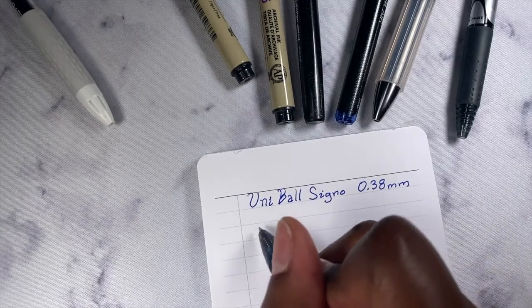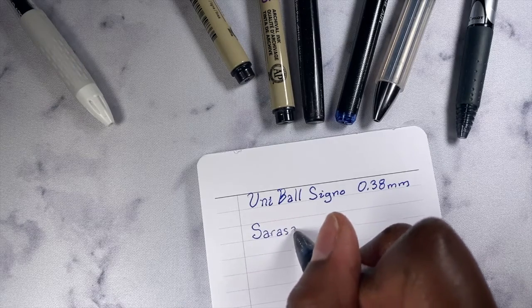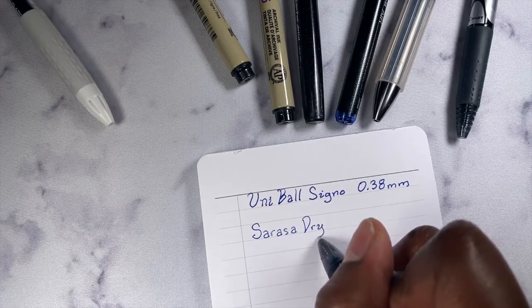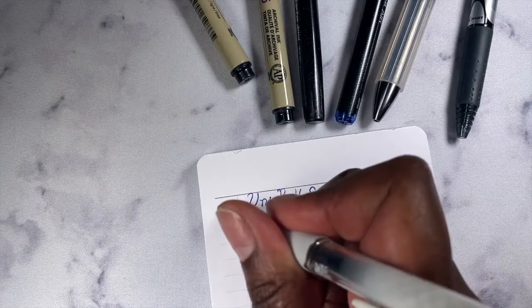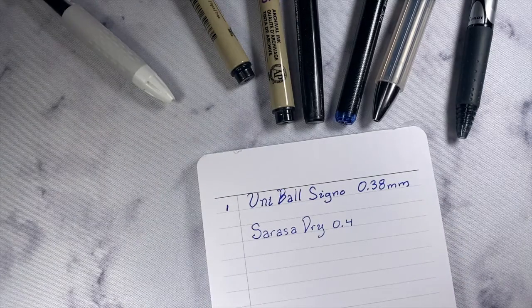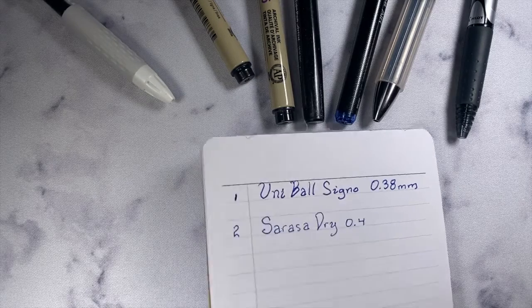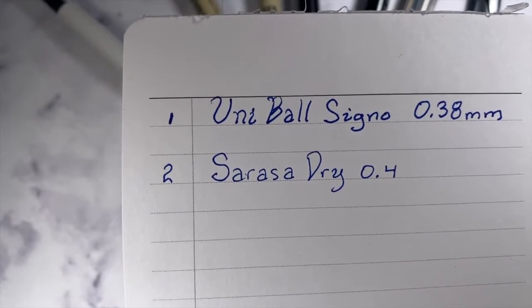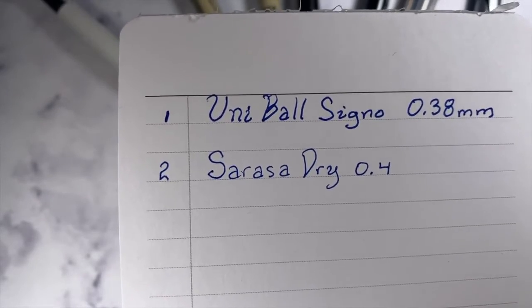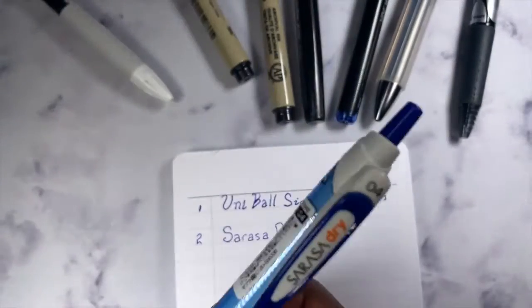And so this is the SaRaDry 0.4. And let's actually number these. And that's a really nice ink. And even though it says 0.4, as you see, it's finer than that Signal. So if you like something a teeny bit finer, that comes in handy. SaRaDry.